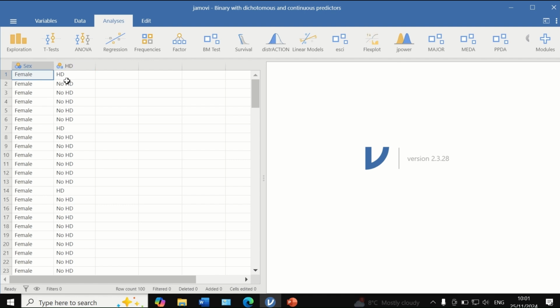But the heart diseases here is the outcome, as we want to find out the chance of developing heart diseases. So here we have one outcome, which is binary, and a predictor, which is again binary, as it has two levels in it. So these two variables are both binary.